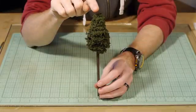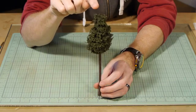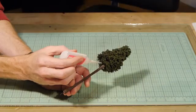Once you've got the tree together, carefully move it until you're happy that it's straight, and then fix it in position with some super glue.